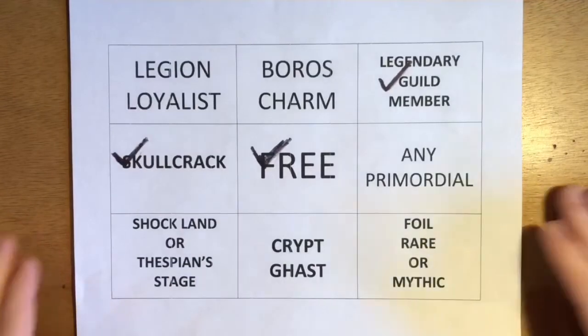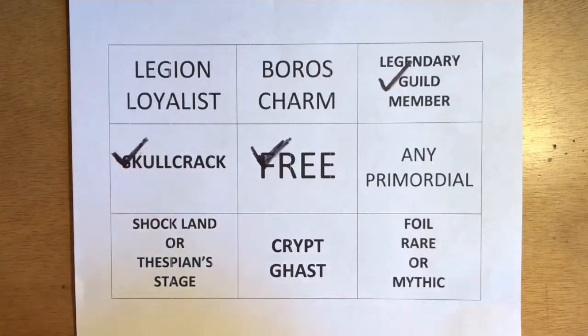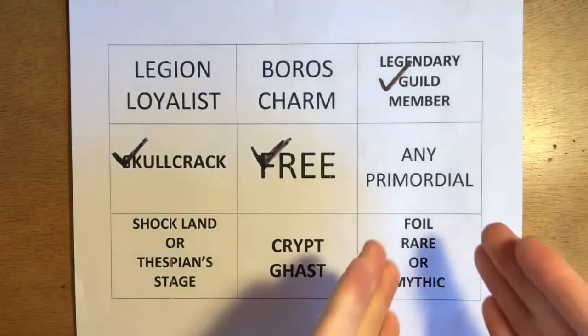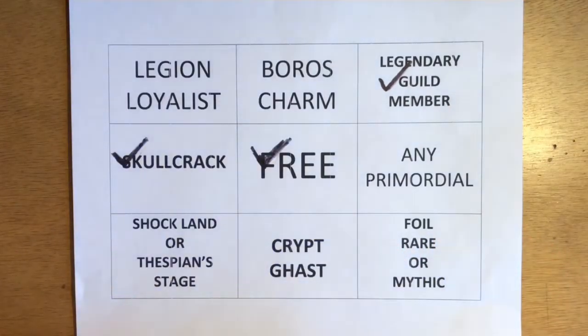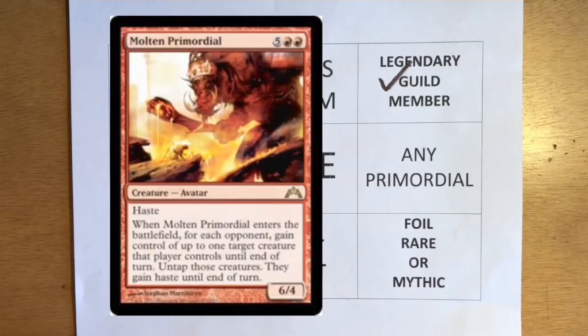Okay, we have Skullcrack that we pulled out of pack number 2, and that led us to get the free space. And then in pack number 5, we did get a legendary guild member, Obzedat. So I can get bingo one of two ways. I can get bingo with any one of the rare primordials. There's one in each color: white, blue, black, red, and green.